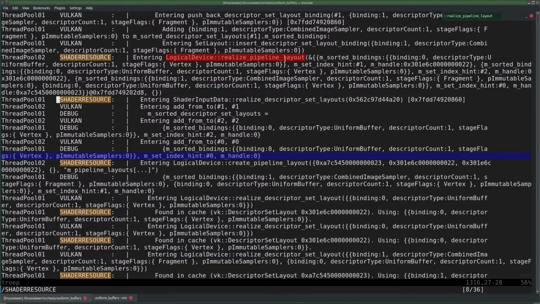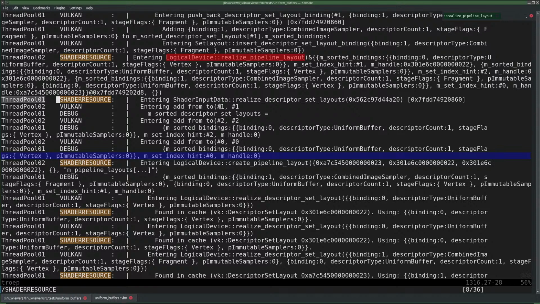So this one wins. Yeah, does it really matter? I guess not. And on here, this is thread pool 1 instead of 2, so that's the other factory.